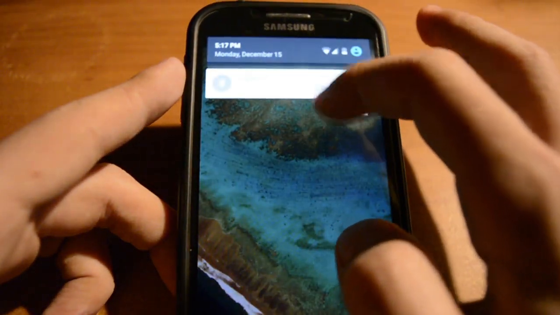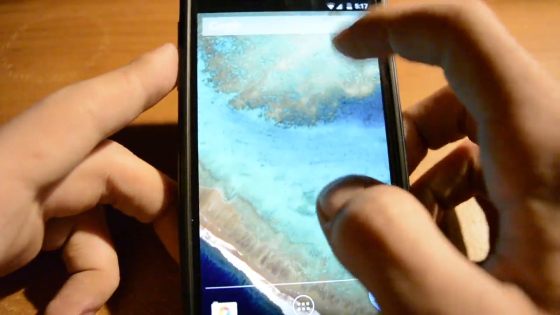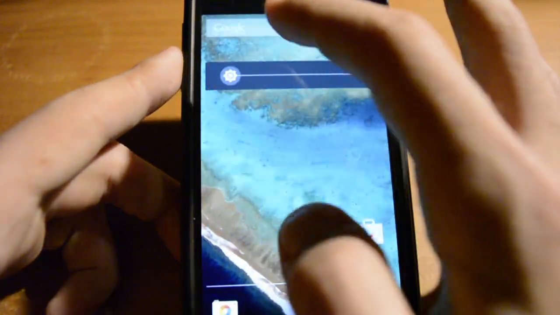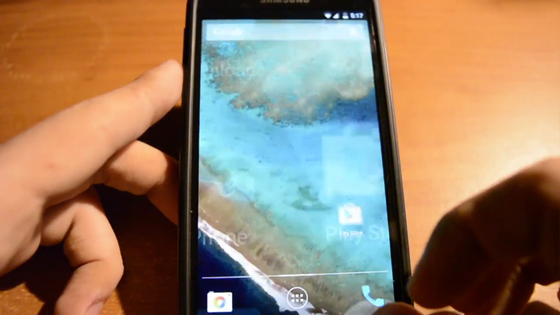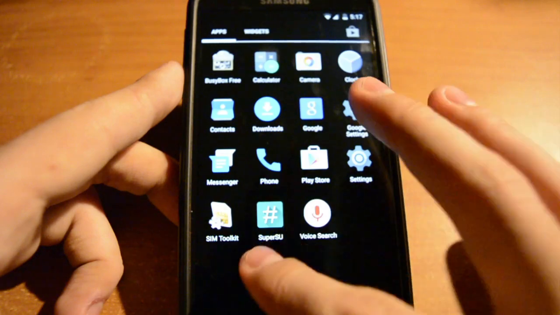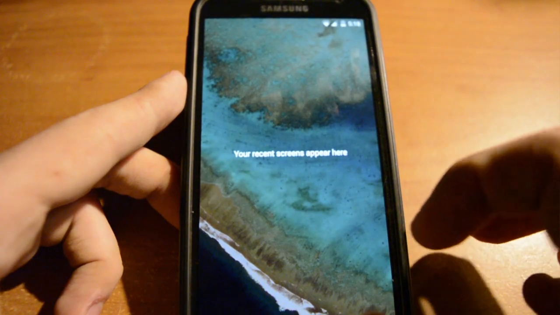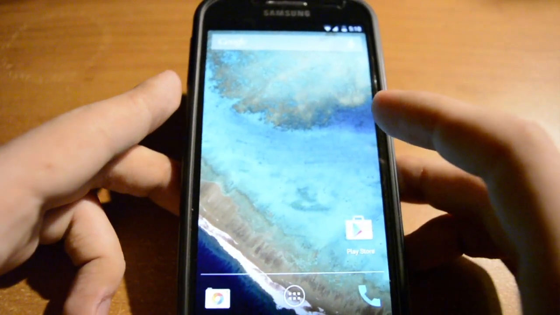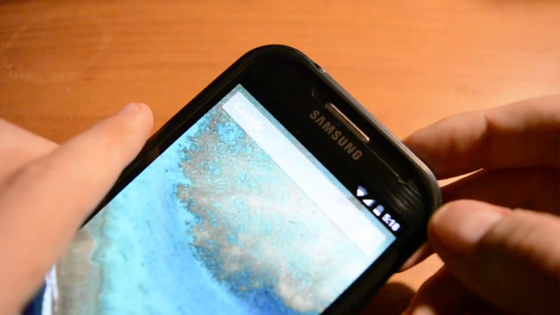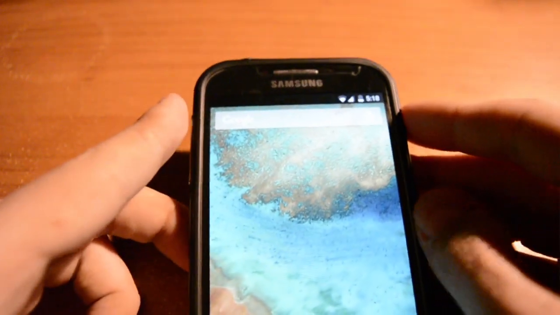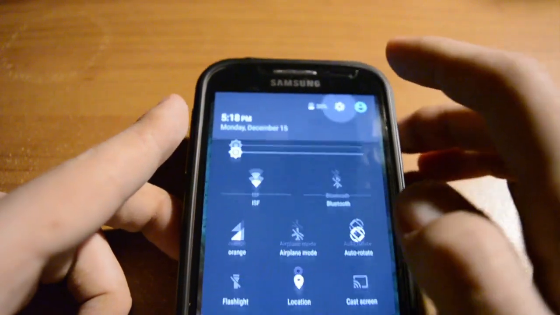So, yeah, we're gonna go and turn the brightness a little bit down. So, okay, I think it's even more. Come on. Yeah, I think it's perfect right now. This is the Nova launcher. It's not the stock launcher from the Lollipop. As you may see here at the top, even the notification bar isn't transparent. It's black. A black that I haven't seen for ages on Android.